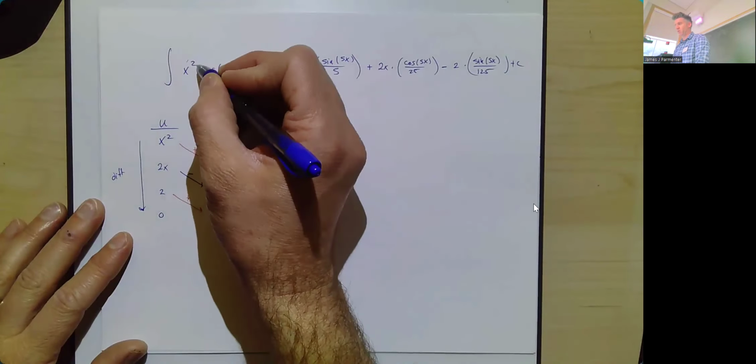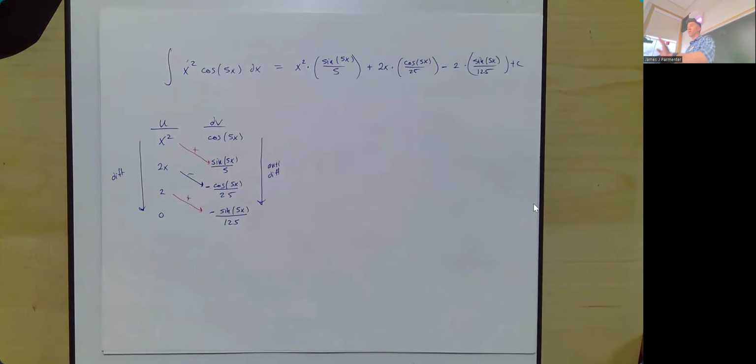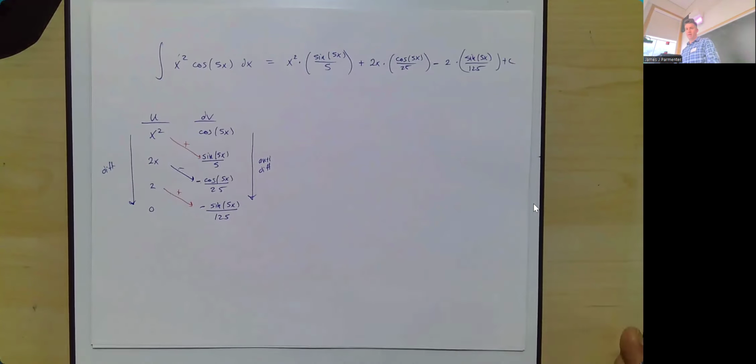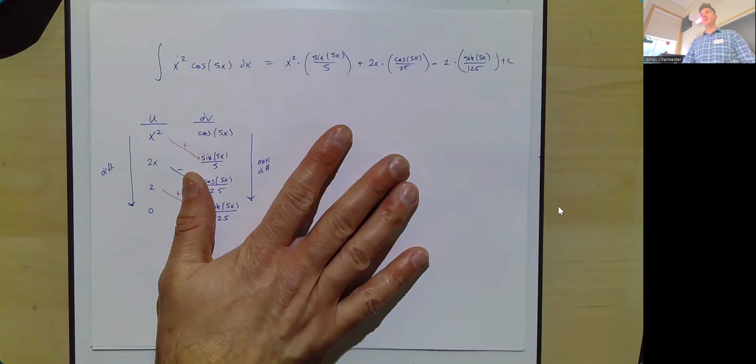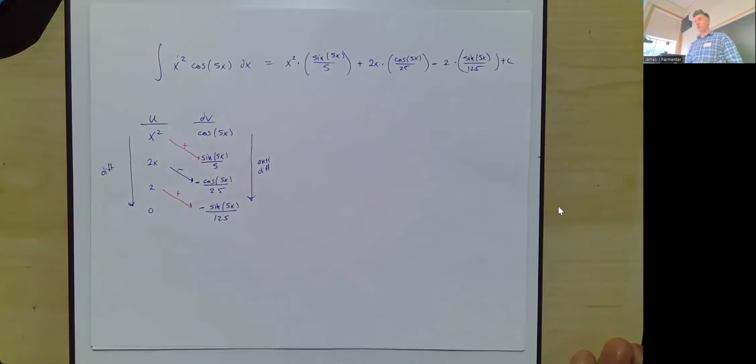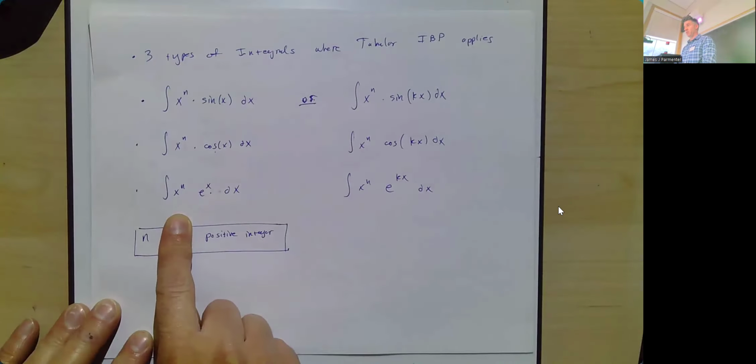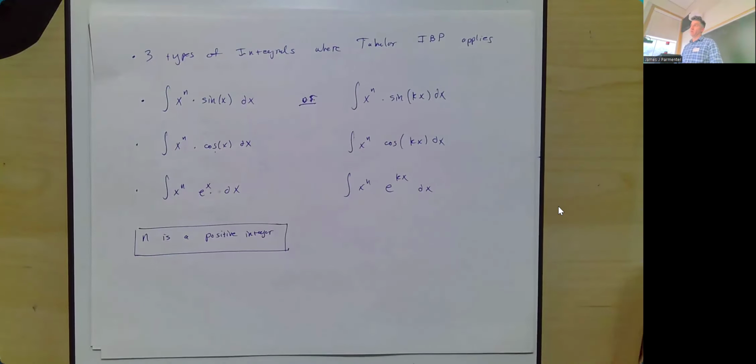This power here tells you how many iterations you're going to have to do if it's one of these three specific types. Next time we might do one the long way, just so you see how it really works out. But if you have something terrible like this, I think tab usually talks about iteration, or the tabular method. I think you will see this in class, but even if you don't, it's still a valid method to use, and I would encourage you to use it. Again, only in these three situations. It's only valid there. Other things it doesn't work for.